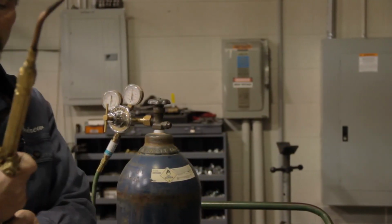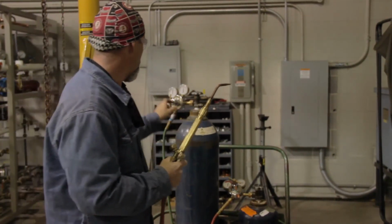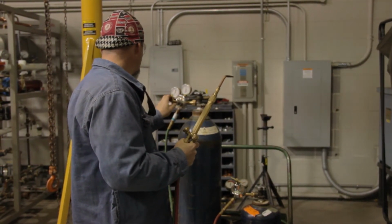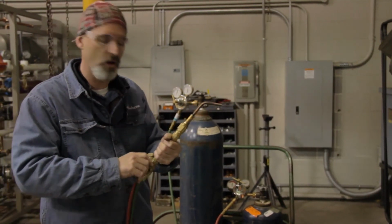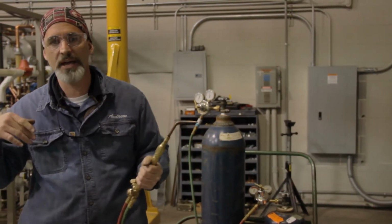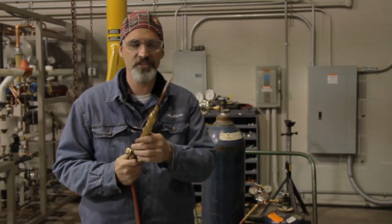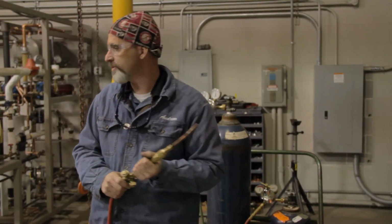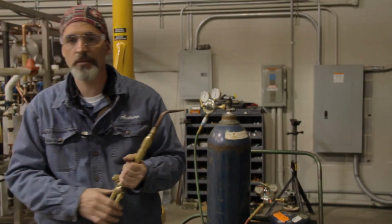Now I'm going to crack my oxygen valve on my torch assembly. I'm going to crack it open, and I'm going to adjust this in until I get 5 to 7 psi, just depending on what size pipe you're going to be brazing. Obviously, the larger the pipe, the more heat it may require. We're using a number 5 tip, which is actually a little large for 1-inch copper tubing, but it's the one that's already attached here, and we can do that with this tip just fine.